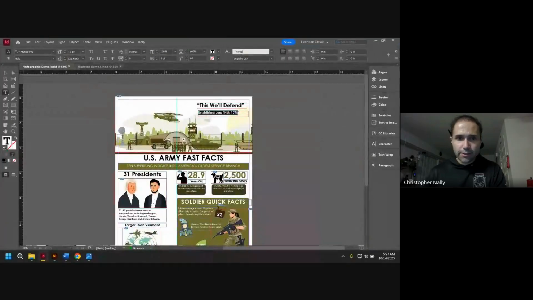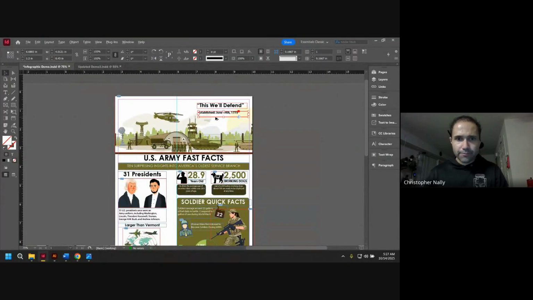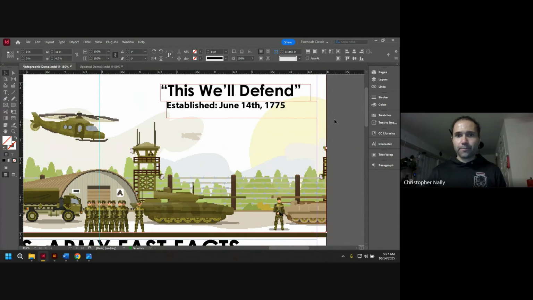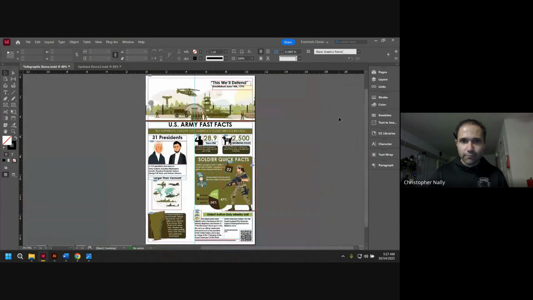There we go. That looks a little better. And I'll just position this accordingly. Maybe I'll cant it to the right a little bit, something like that. And again, it's just a customization. It's just adding a little bit to this infographic because that's the official motto there. Kind of ties this whole theme in together.